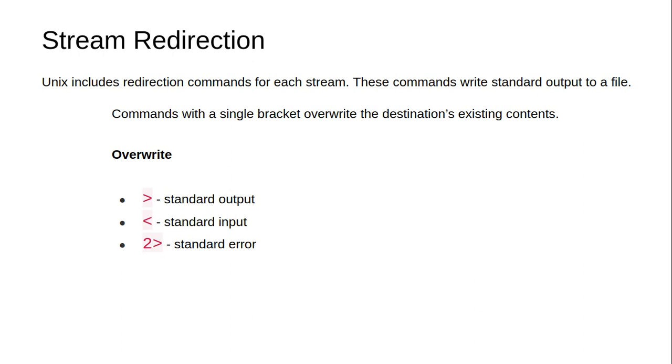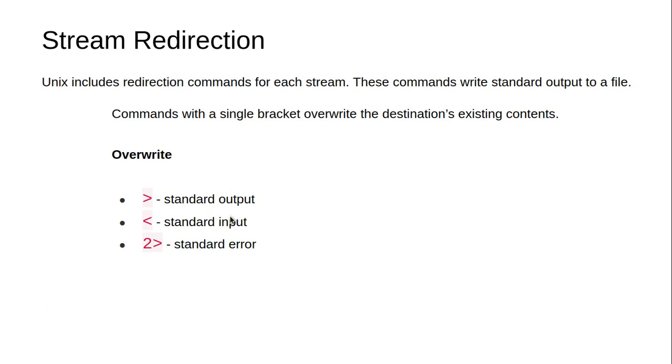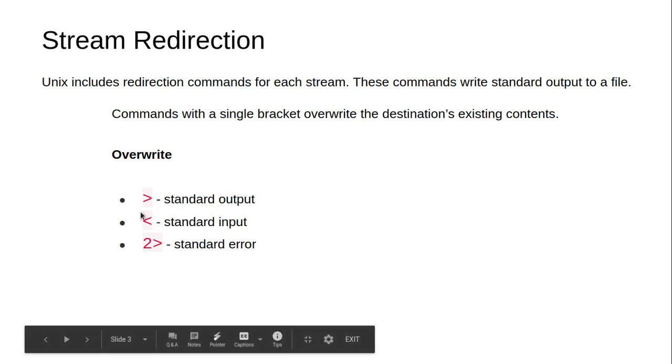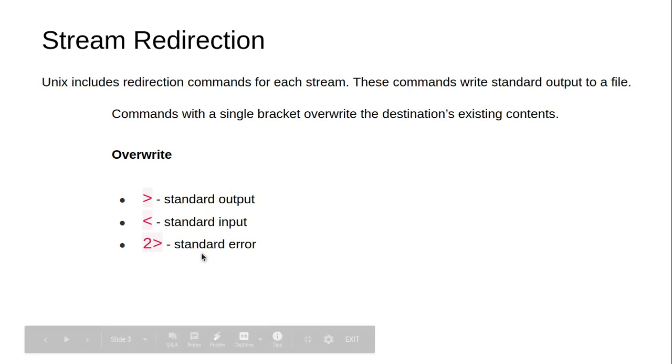Now the important thing is stream redirection. Stream redirection commands are used widely. Basically what they do is overwrite your existing files. When you use the stream redirection operators, the right arrow is for redirecting the output from standard output, and you can even write this to a file. The left arrow is for taking your standard input, so here you are taking the input from a keyboard, or basically from a file, and redirecting the standard error.